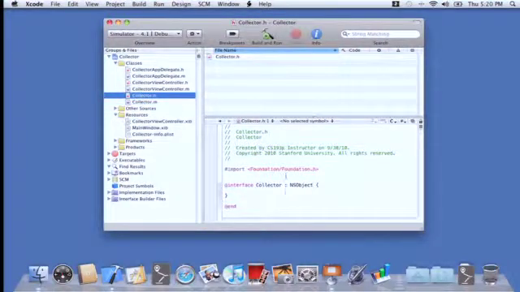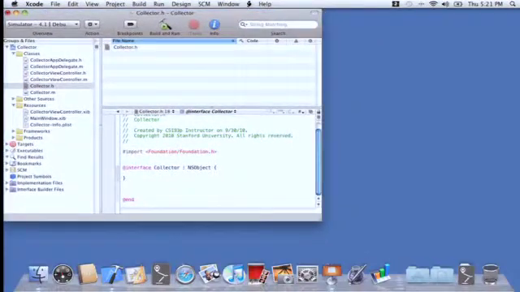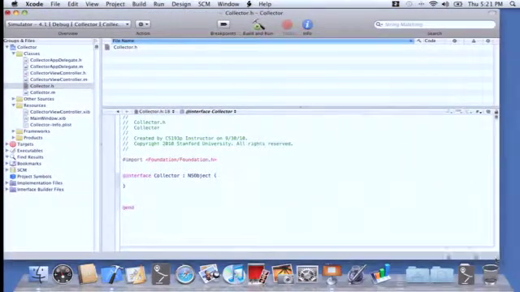So let's talk about the API for our Collector class. It's going to basically have one important method. Let me make this window bigger, sorry. So it's going to have one important method, which is called collect. Okay? And collect is going to take an ID, any random object, and it's going to collect statistics about the objects that it collects. So you just call collect on it a whole bunch of times with strings or numbers. It could be enhanced to do other things over time, but that's the two it's going to do.